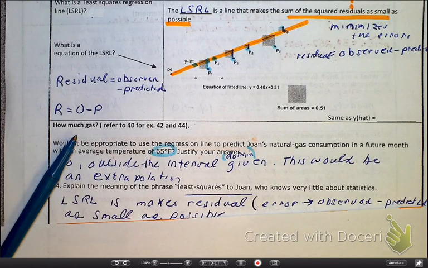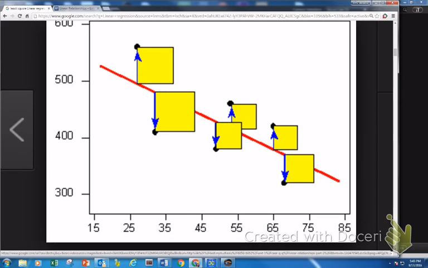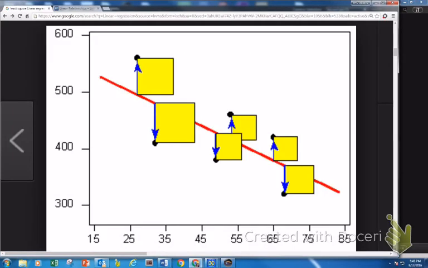Which takes me to that first video, that opening. So as I wrap this up, please notice what's happening here. This right here is the prediction line, the line in the red. So here, what's happening? Okay, I need to pause. Okay, so this is what I'm saying. As you can see, this red line here is the regression line. So when we're talking about the least squares, here's the predicted right here, and here is the actual or the observed value, so the true data that we collected.